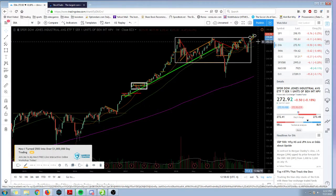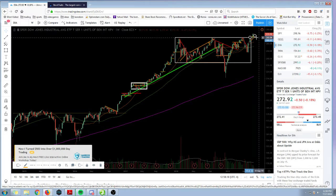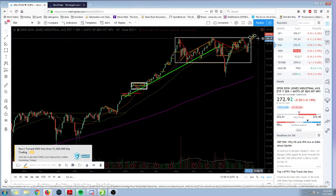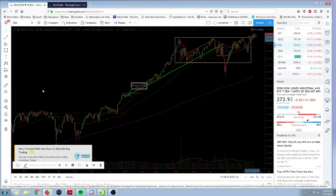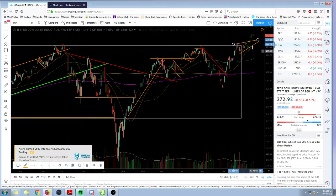So that's where we stand right now. We've started to find enough buyers to explore higher, thinking it's going to go higher, but we haven't reached a complete consensus where the buyers that like to buy on the drop are going to buy here, saying, well, this is value now. This is where we want to get if we want to buy the Dow Jones at a discount. So that's the process that's going on right now.